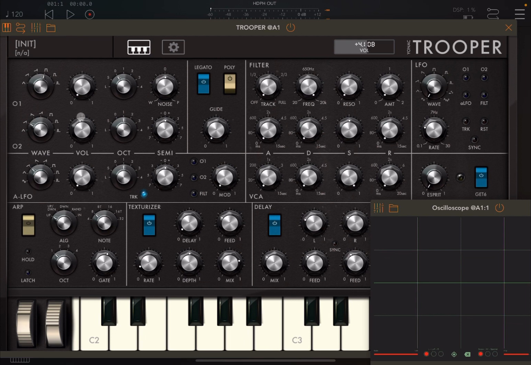What does it mean? Well, let's set down to 0 the volume for oscillator number 2 as well, so we don't have any sound now as we click on the keyboard. Now let's increase the volume here for the Audible LFO. So you can hear this LFO. And this LFO, by the way, has an additional waveform, because you have also a sine one, which is quite nice. Triangle, a sine. You have volume here, octave as well, the fine adjustment as well, and you can also enable tracking as well if you like.